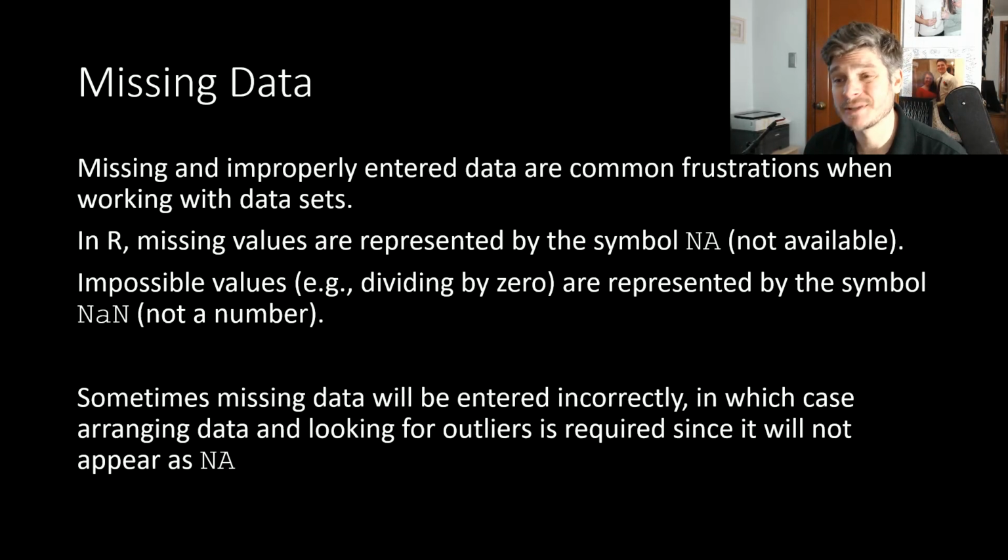A lot of times also, and we're not going to cover that too much in this video, when people enter data, it's missing, but somebody entered something in anyway for some reason. Many times these data points would look like outliers. They were typing in the weights of a bunch of people and said, I don't know what the person's weight is, so they typed in a 0. Well, a 0 is definitely worse than typing in nothing, because when you take an average, you're not going to notice that that missing data is actually a 0 till later, but it happens pretty frequently. But by arranging data, you can usually take care of those issues.